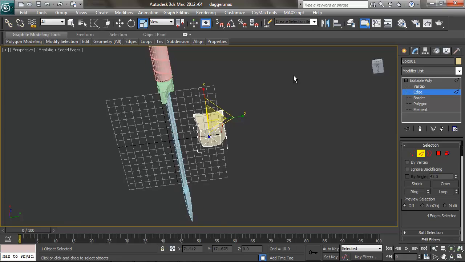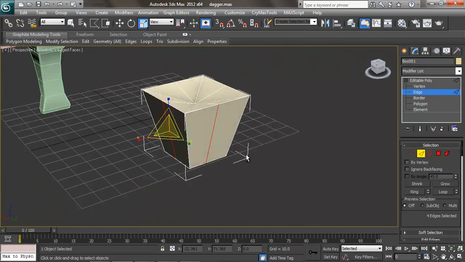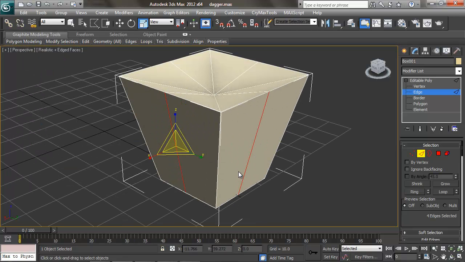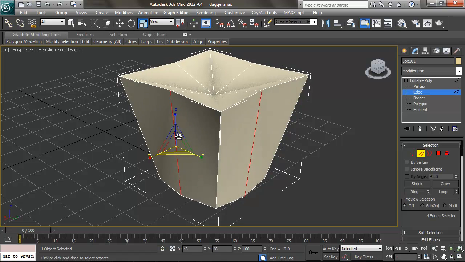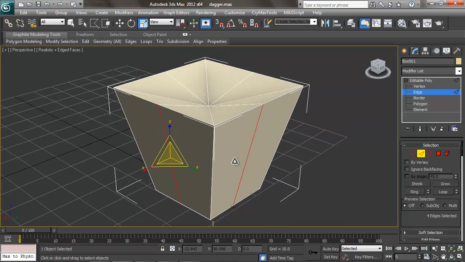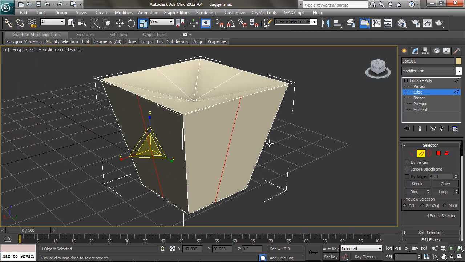Now something notable is going on right now. I'm trying to scale these inward, but I'm getting some really weird wonkiness. The top is scaling inward, but the bottom is scaling outward, or vice versa. And that is due to a thing that I haven't showed you guys. So I said we weren't going to learn anything new, but actually we are. And to those of you who skipped this part, I tricked you.